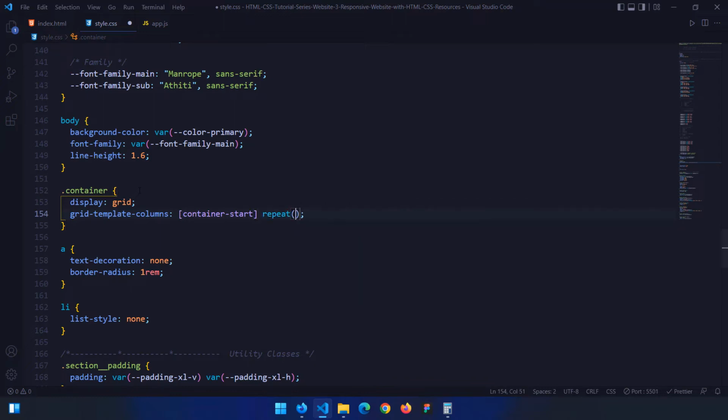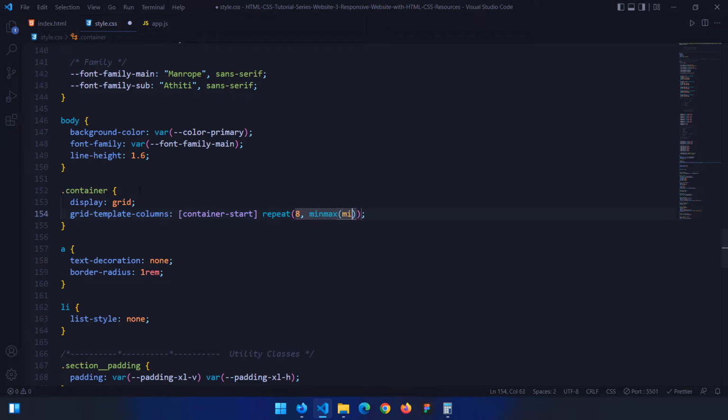So how many columns do we want? We want to create 8 columns. Now the 8 columns, they're going to have a minimum width and a maximum width. Because we don't want the columns to shrink to 0, we are going to say, okay, the minimum width for the column has to be the width of the content. But if the width of the content does not suffice, the maximum width that they can get is 18.75 rem or 187.5 pixels.